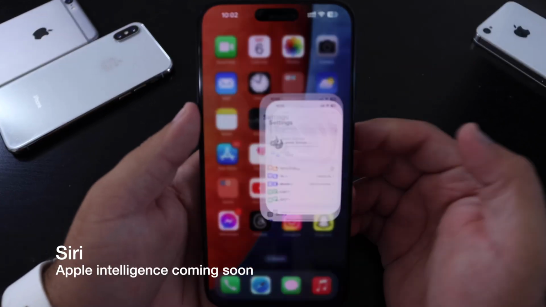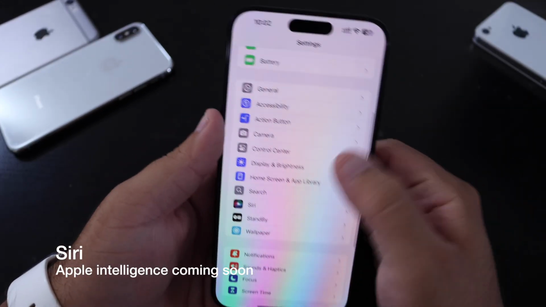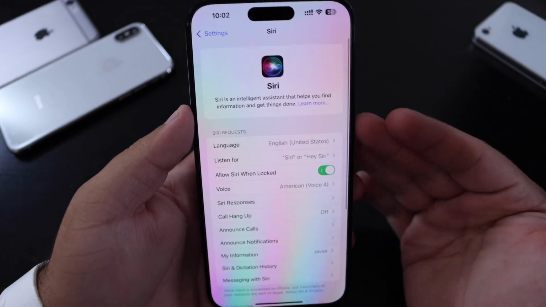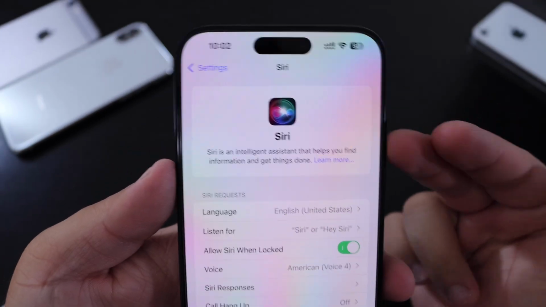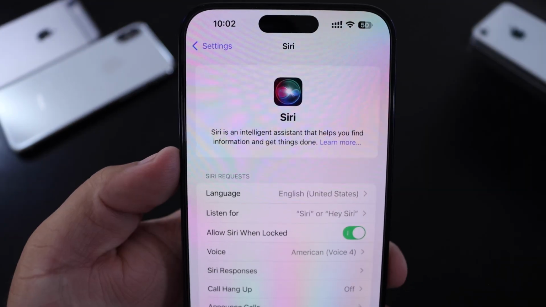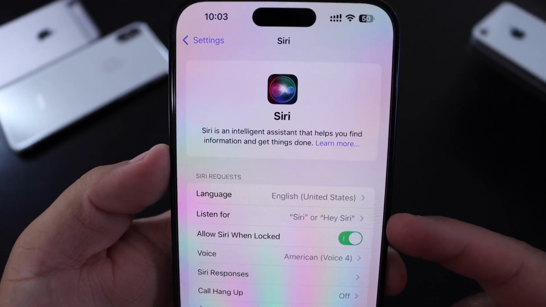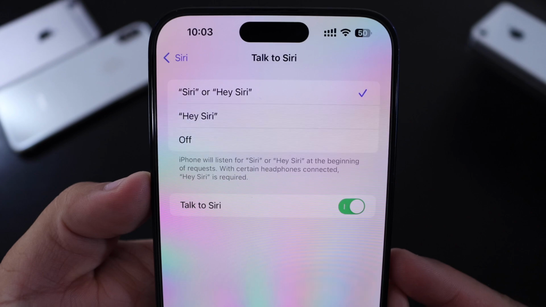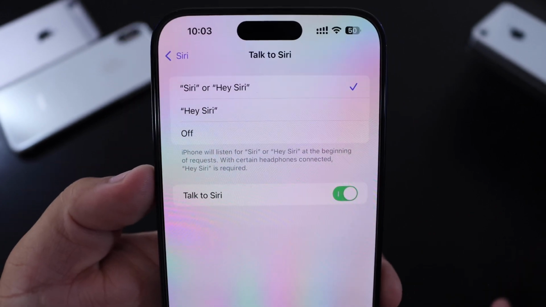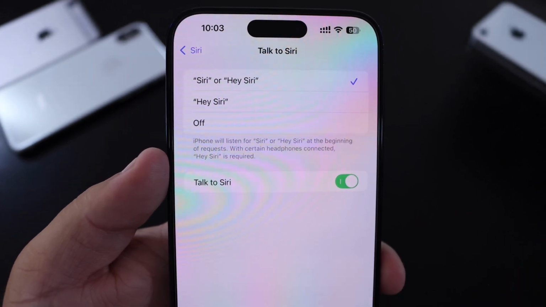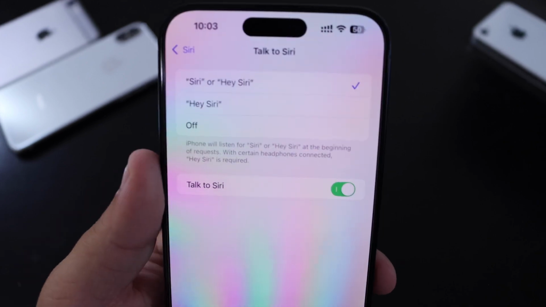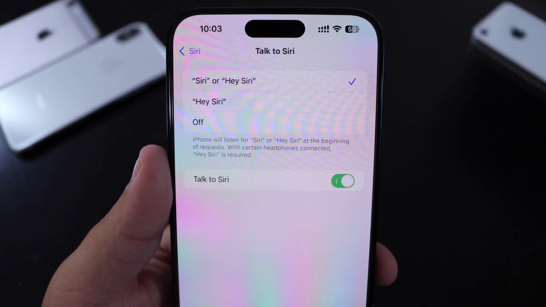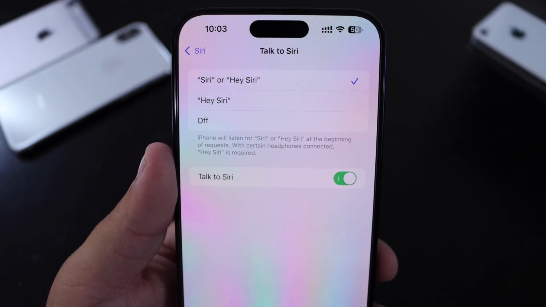So with Siri, if we open our settings and scroll down to Siri, it does have smaller text than what we had in the previous beta. We do have a new option down here where it says listen for Siri. If we click on here, it says now talk to Siri. It doesn't tell us what it is or what the function does. This might be a new thing with Apple Intelligence, now that we could continue talking with Siri while we ask her a question or a request.